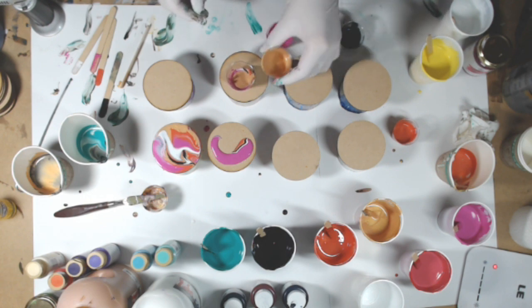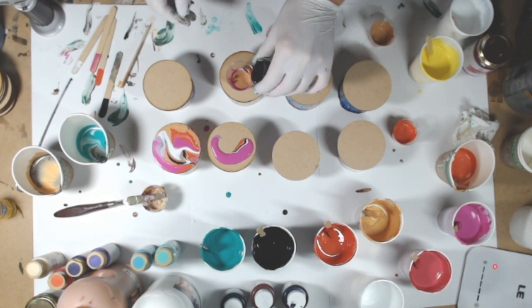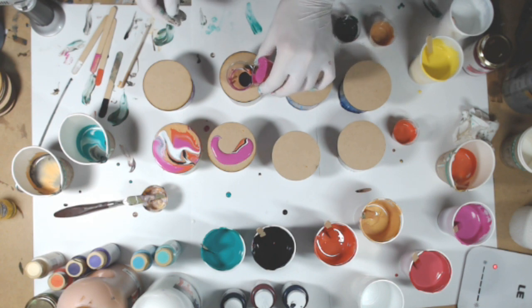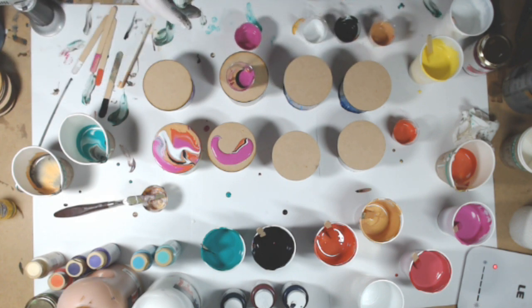Michael, mm-hmm. That is the cleanest, neatest pour space I have ever seen, tells a member. I'm about to get messy. I am about to get messy. I try not to get messy as long as I do these pours here. I still have about 20 or so left after these.